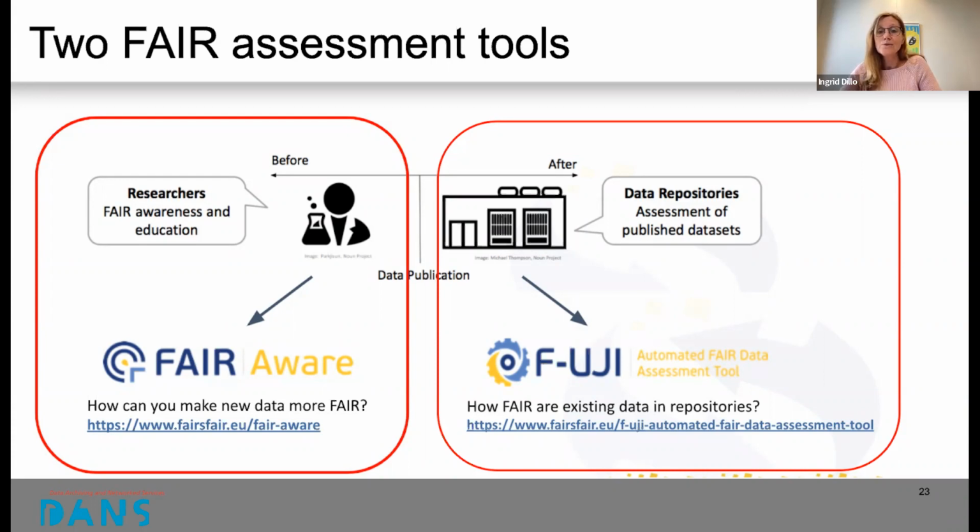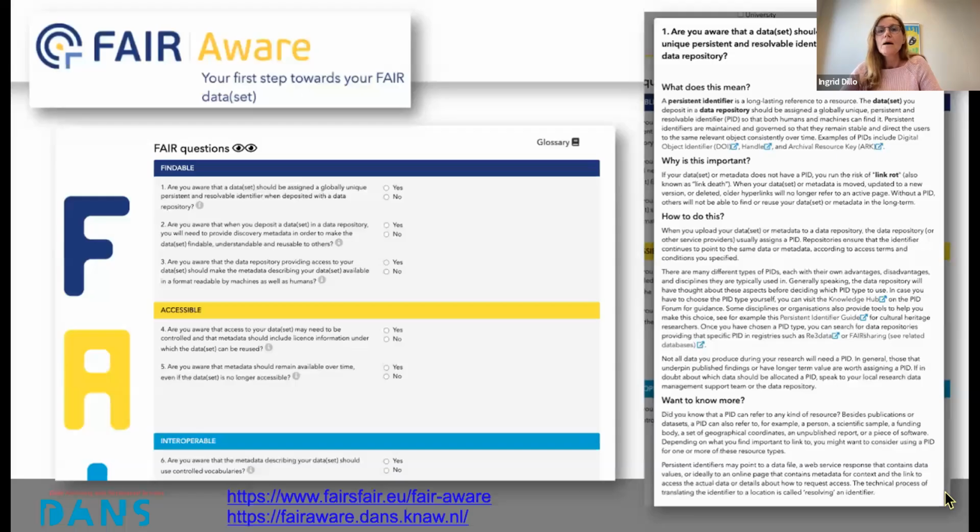And for that, you can see on the next slide, it uses very simple questions about the data and the metadata. So it helps the researcher to think about the important elements around the 4 FAIR principles. And not only gives it a kind of a score in how what your grade of FAIR awareness is, much more importantly, if you answer that some elements are not known to you, you get a lot of explanation.